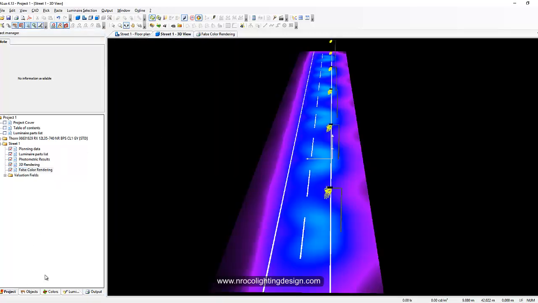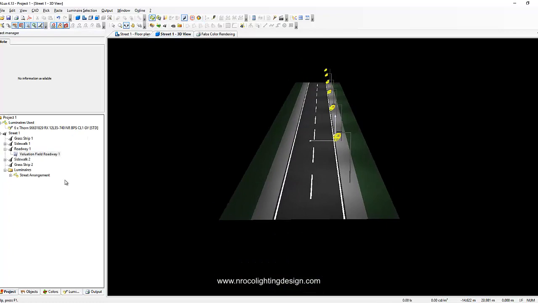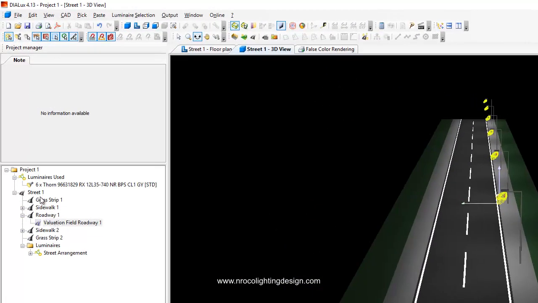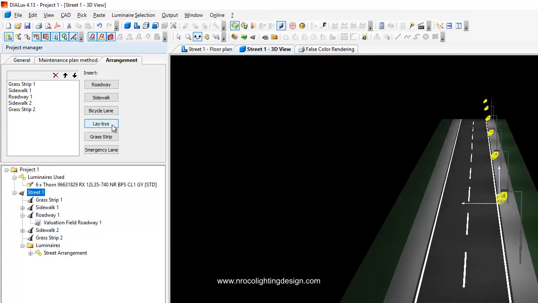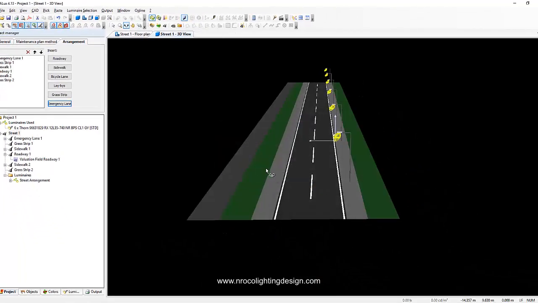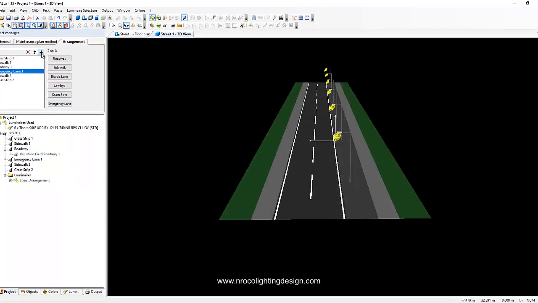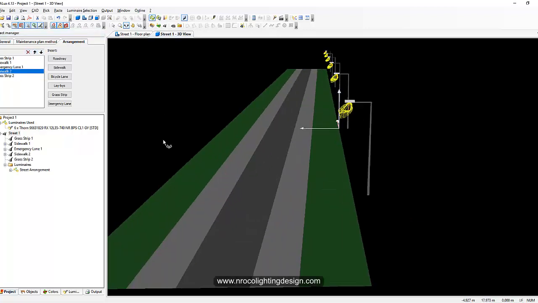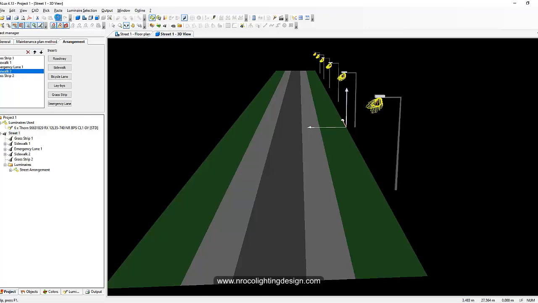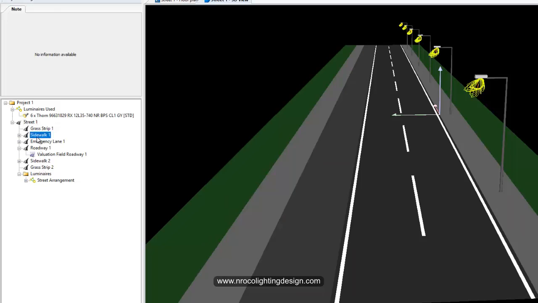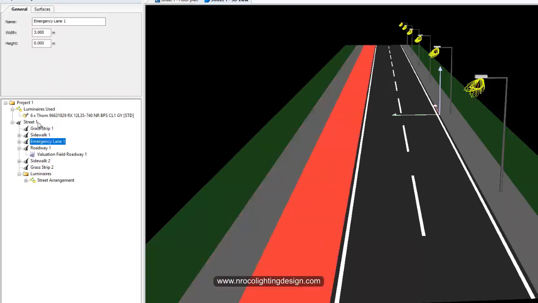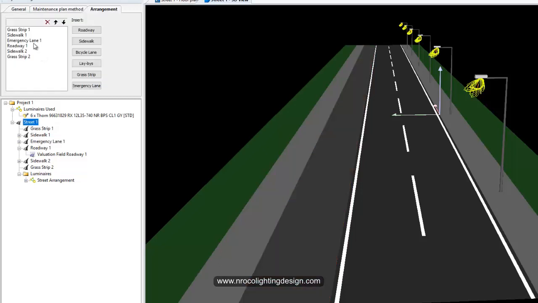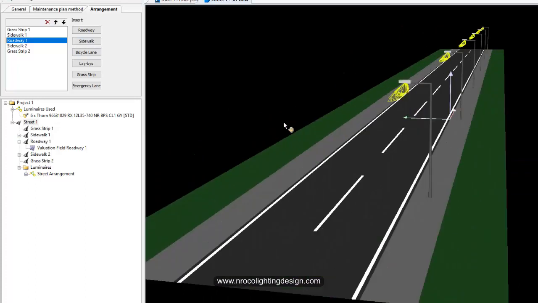And if you want to add more features in your road, for example, you want to add bicycle lane or emergency lane, just press it. For example, you want to add an emergency lane, press it, and then click that emergency lane and press that button until you reach where you want to place the emergency lane, and then exit or press X if you want to delete it. There you go. Oops, I think I deleted my road, not the emergency lane. Okay, there you go. So if you want to remove that one, select the emergency lane and then press X. Yeah, there you go. And that's it.